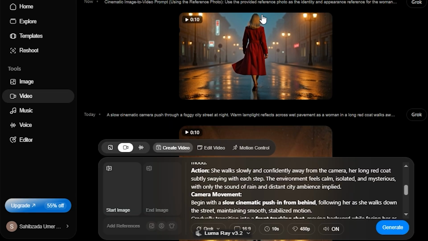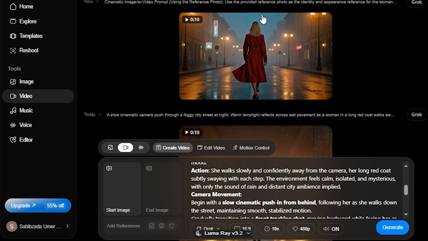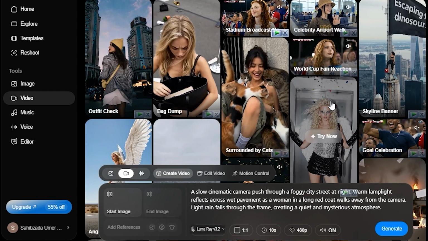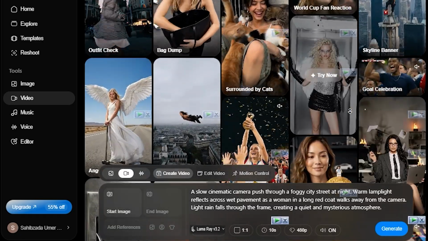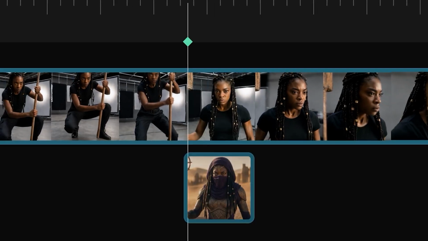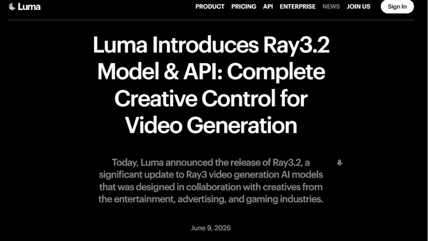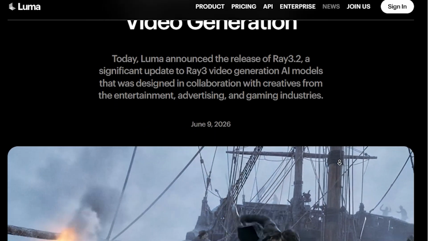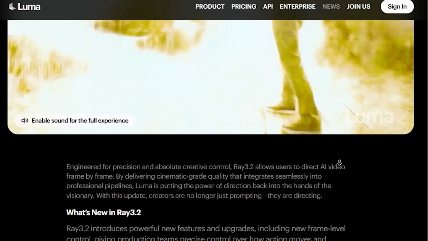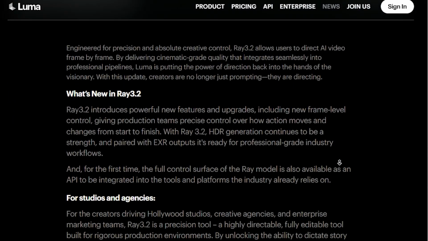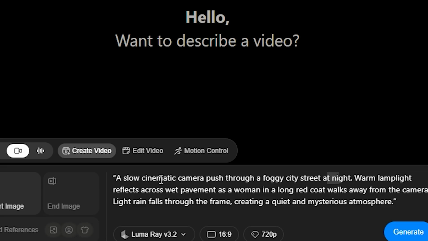But the real test of an AI tool is not whether it can produce one impressive clip in a controlled demonstration. It is whether it remains useful across real projects with different requirements, visual styles, and creative goals. Ray 3.2 gives creators longer generations, 1080p output, stronger continuity, and more control over how a shot develops. Those improvements make it a serious option for creators who want to incorporate AI-generated footage into a larger production workflow. But your results will still depend on the strength of your idea, the clarity of your instructions, and your willingness to evaluate and refine each generation.